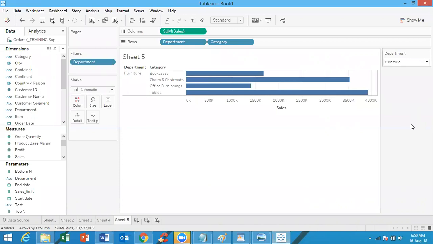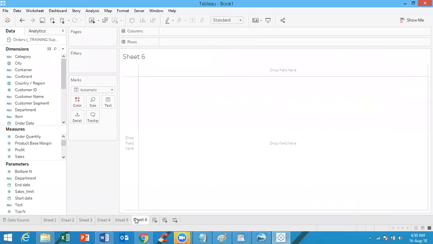Okay, right. So we'll perform one more task. Now we'll display category wise, item wise, order quantity, and display all the categories except the selection of the user.